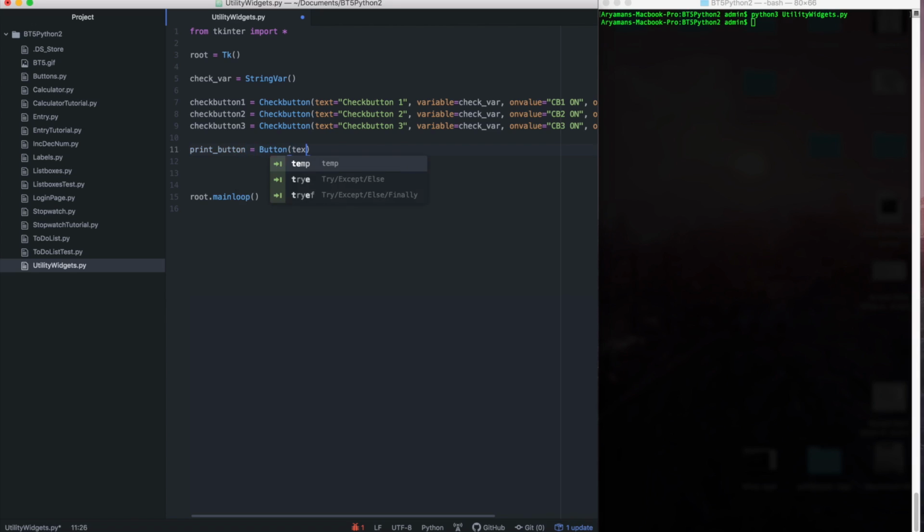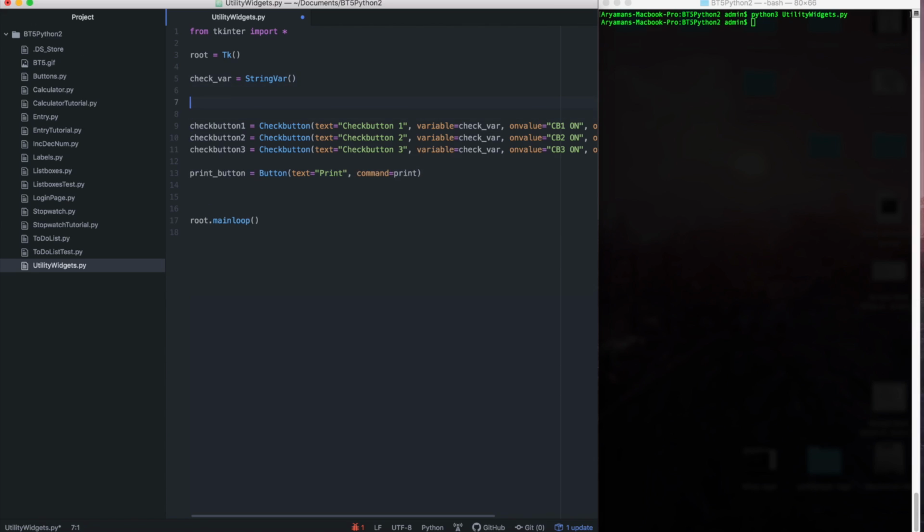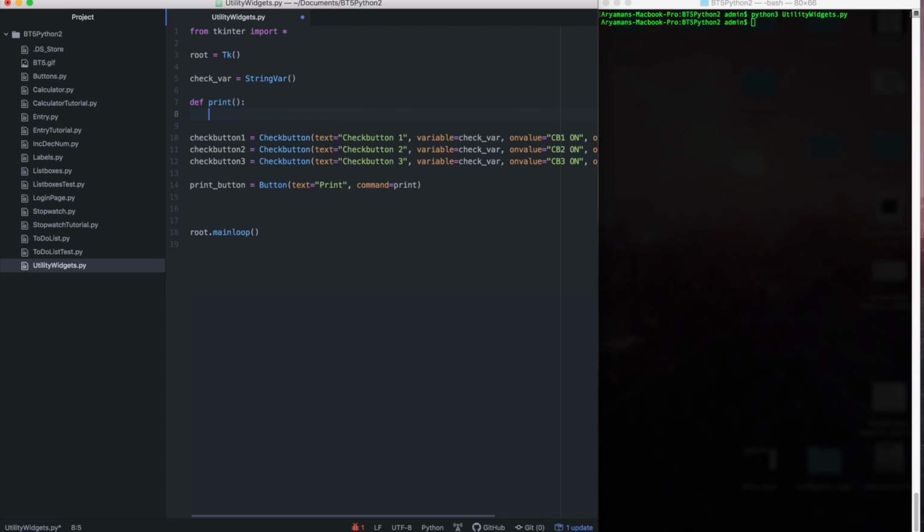Button text is equal to print, and command will be set to print. Simple. And up above here we'll have def print, and we'll have print checkvar.get.